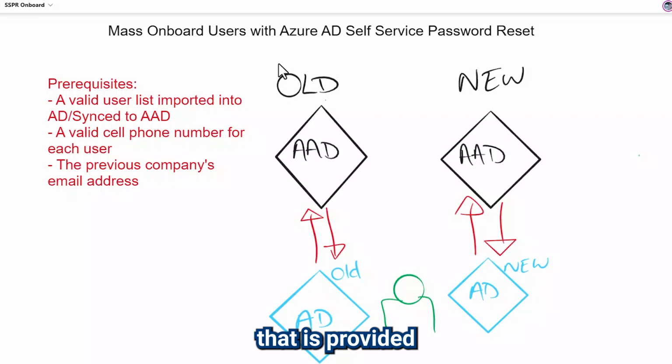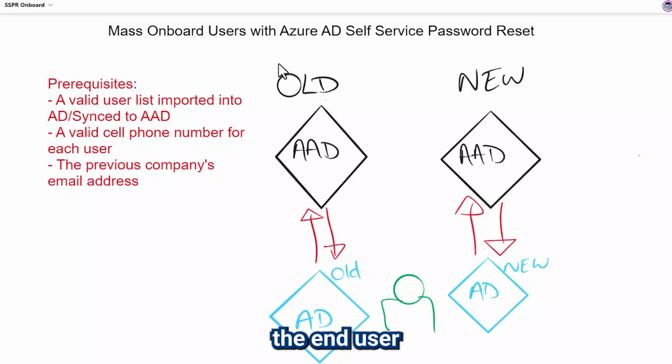The user list that is provided should have enough information to create an account. After those accounts are synced and in the cloud, we need a valid phone number that can receive text messages for each user as well as an email address that can receive email. The automation you will see later in this video assumes that the data provided is good. An administrator is going to run that automation and populate the user objects in the cloud with that information.